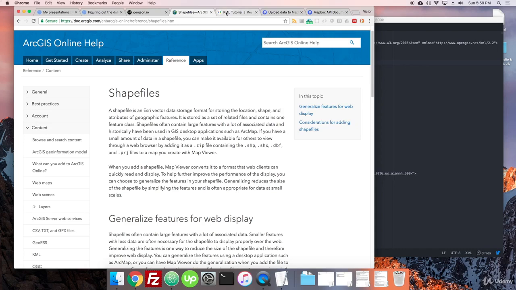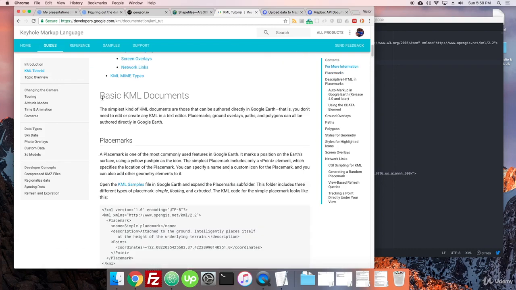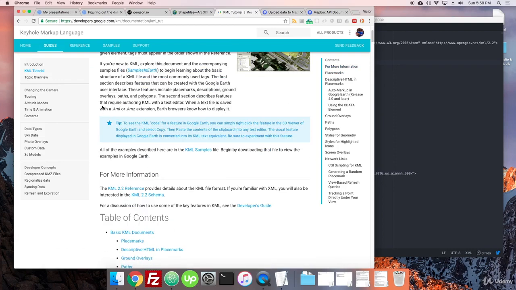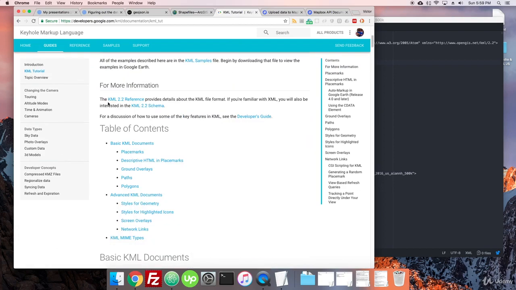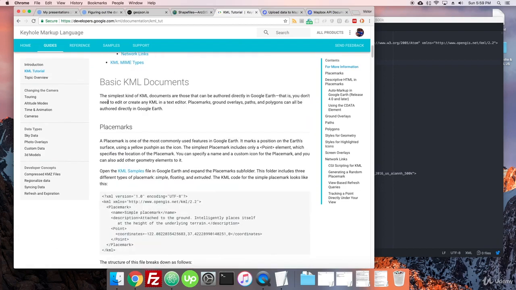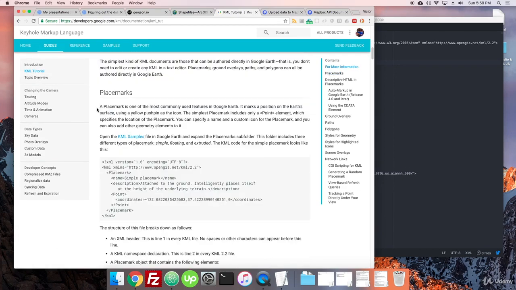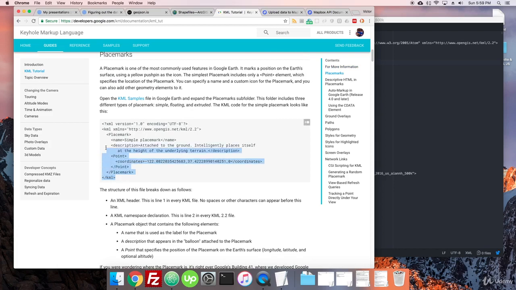The last type of data format that we're going to look at is a KML, and a KML is, geez, I don't even know what it stands for, something strange like Keyhole Markup Language, I believe. Doesn't really matter, just another acronym. But it looks kind of like an XML feed, this kind of HTML-looking code that's vaguely understandable by just looking at it if you've used HTML at all.